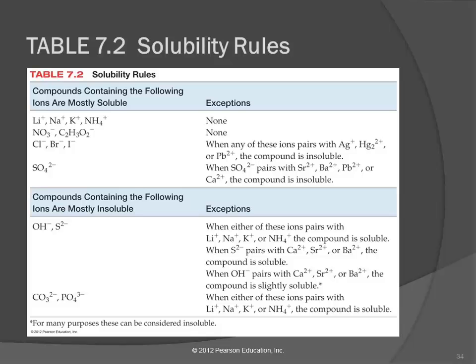Is C2H3O2 negative on the top, and then it says Cl negative, is that all one thing, or is there like a comma that it doesn't show there? Which one? This C2H3O2 negative, and then Cl negative, so those are separate? Right, this is one row, and this is the second row, and this is the third row. So this is a different group with different exceptions. Okay. This is acetate. Different rows. So the exceptions only go for that bottom Cl negative, Br negative. Right, okay. Yeah, it's not super clear.